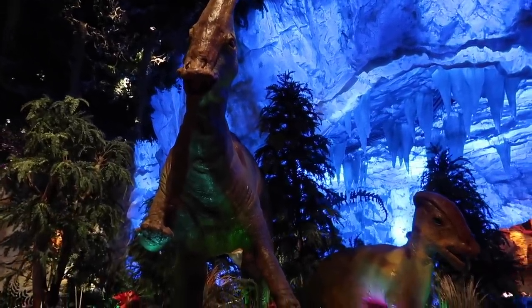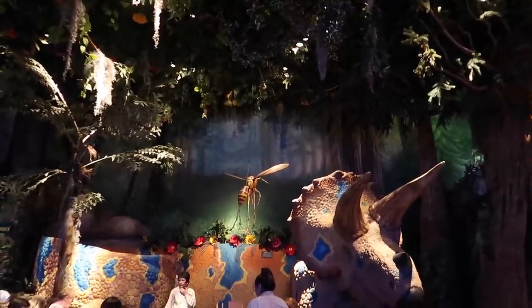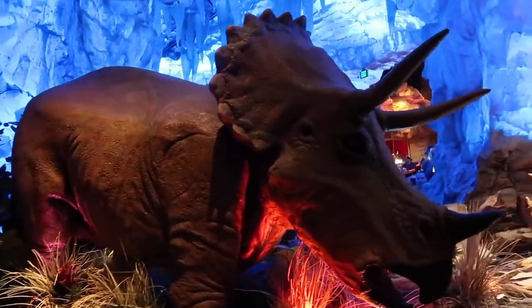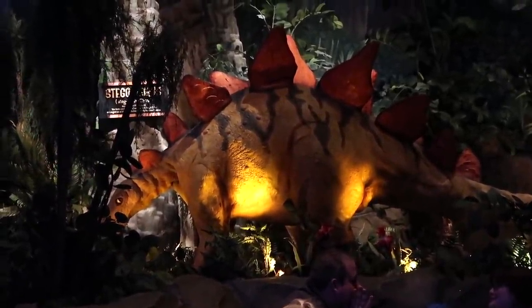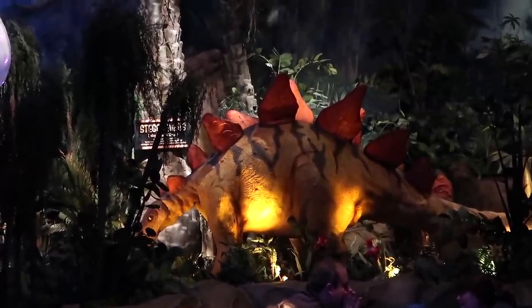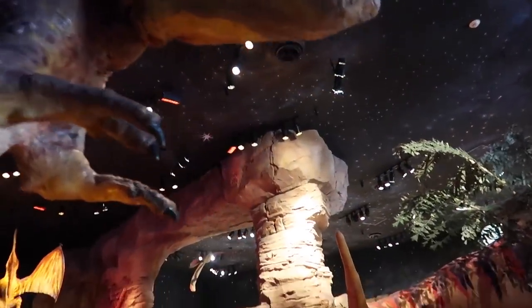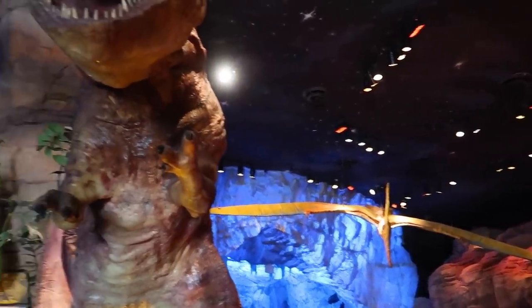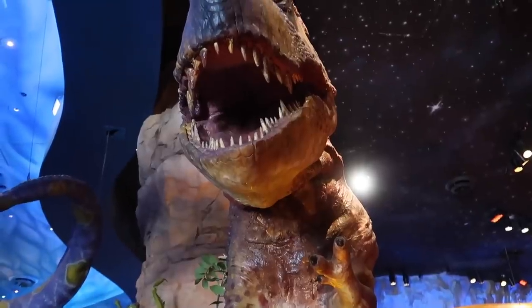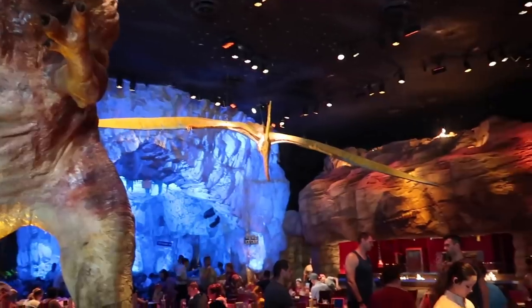The lights are back on. That looks like the size of a wasp that was outside my door this week. Triceratops, and the stegosaurus back there. Doing my best not to film people eating their food. We're going to get ready to head out of here. We've got our T-Rex here and right behind this T-Rex is a pterodactyl swooping in looking for nachos. He's giving me like the peace sign — or maybe that's the T-Rex middle finger. We'll go with peace sign.